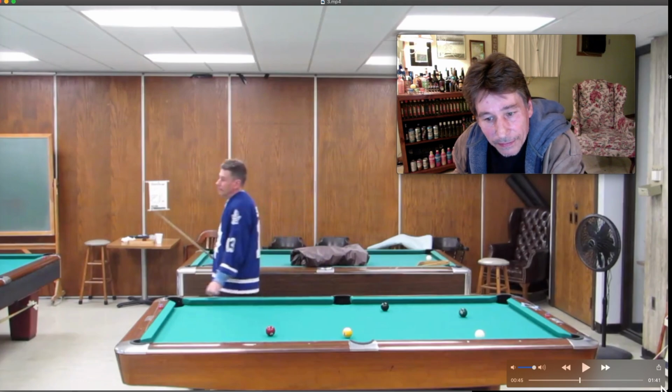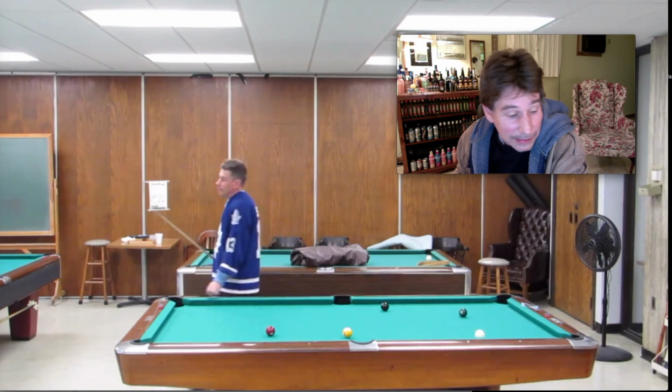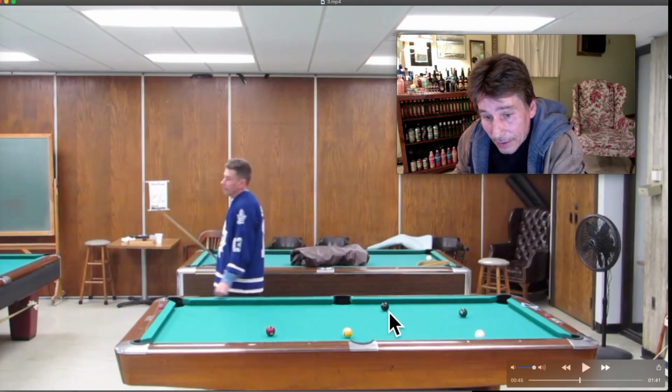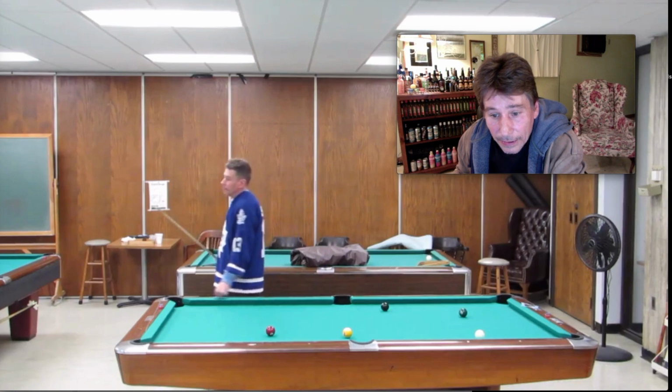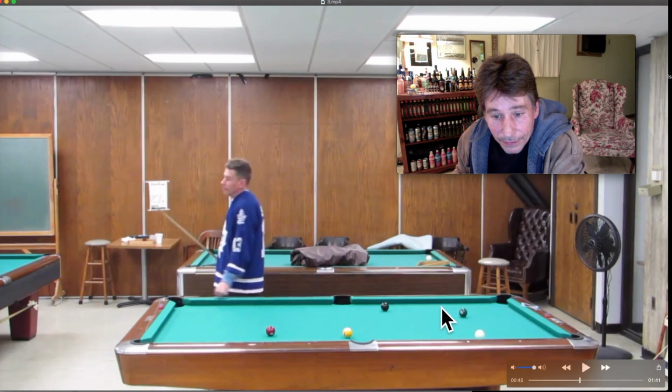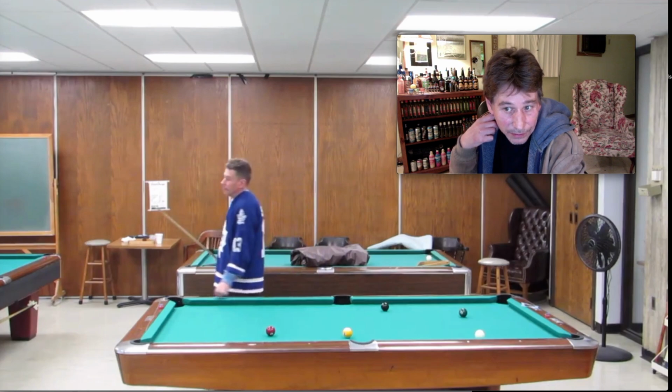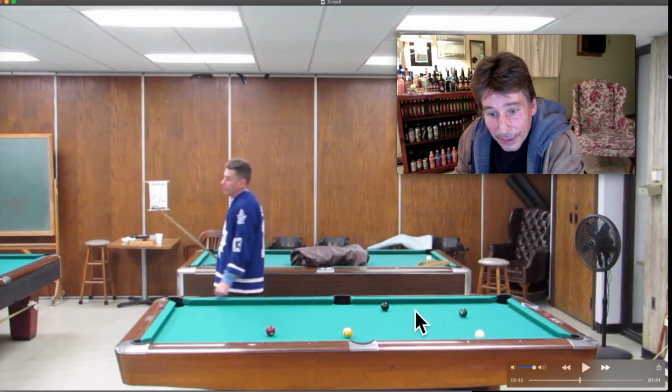And this shot is often missed, and it's often hit too full. And it's often sent into this rail. And I'll tell you why. If you want to get into this subject right here, most people put left-hand English on this, which is really dumb because all we're going to do is go behind this 8 and bounce out and hit the 8, and we don't want to hit the 8. We have to go to this rail, but the correct thing to do, and I don't recommend doing this until you really, really, really practice doing it, is to put right-hand English on this to kill it off this rail.